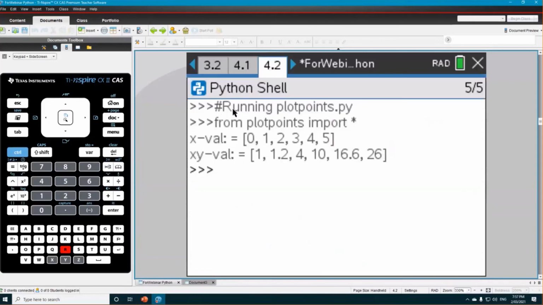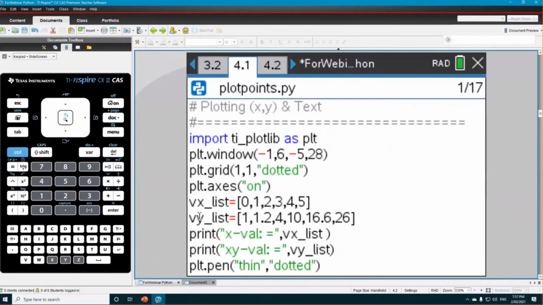If I just take you back to the code over here, I had the X list, which I put 0, 1, 2, 3, 4, 5, and I created a Y list. The only thing I need to keep in mind is the number of values in the X list and Y list should match up. Otherwise, there'll be a dimension error. And this just does the plot for us.